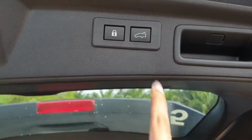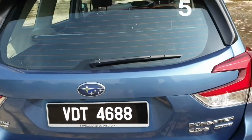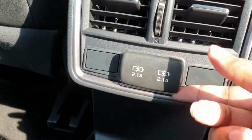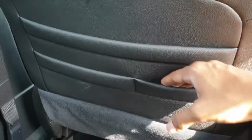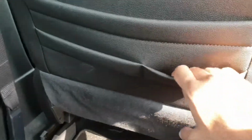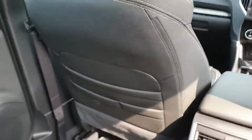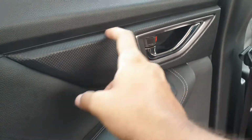As I mentioned before, this now goes down in 5 seconds. 1, 2, 3, 4, 5. Wow. At the rear, very important, big omission in the previous Forester, aircon vents. And now you've got these 2.1 amp chargers for USB ports at the back. You've got these handy storage dividers in the back, so both seats have them. You can put a phone here, a small tablet here, and a small laptop here, or you can do whatever you want. There's no Subaru police that are going to stop you. Interior, you get this new little dimpled design on the plastics.